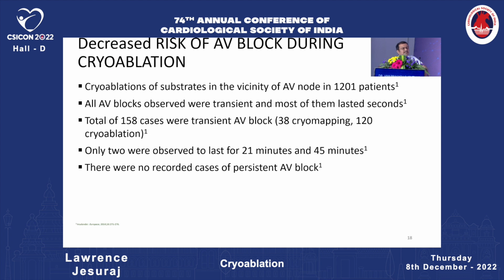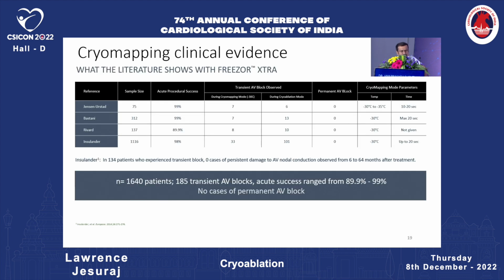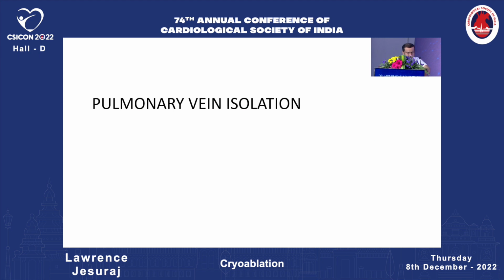The biggest advantage of cryo in AV nodal ablation remains that the risk of AV block comes down dramatically. If you see, there are no recorded cases of persistent AV block during these studies. Both the studies have not recorded any persistent AV block which required a pacemaker. So acute success rates were pretty good, and long-term recurrence was less than 7% in most of the studies. The biggest advantage remained absence of AV block requiring a permanent pacemaker. So that's for focal ablation.